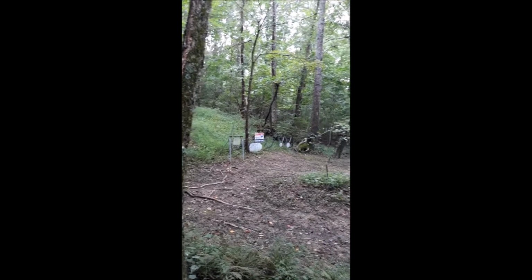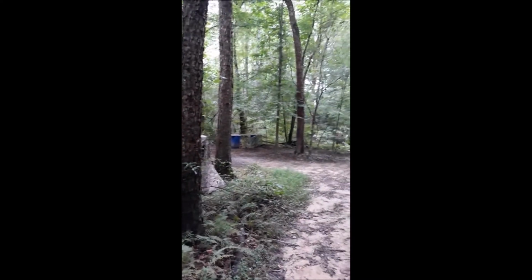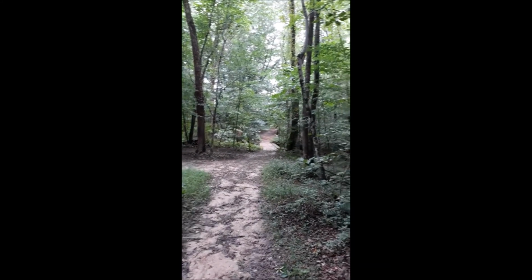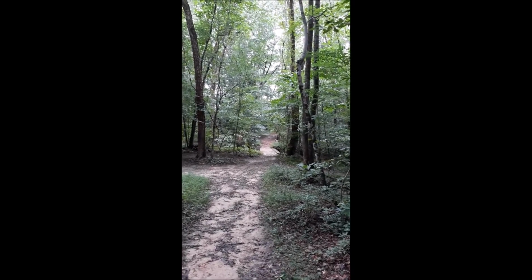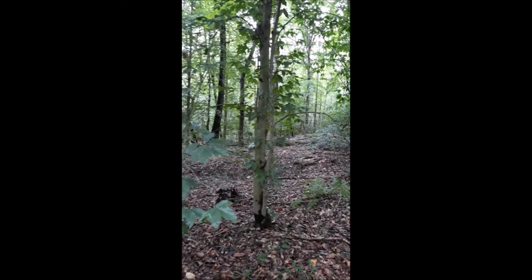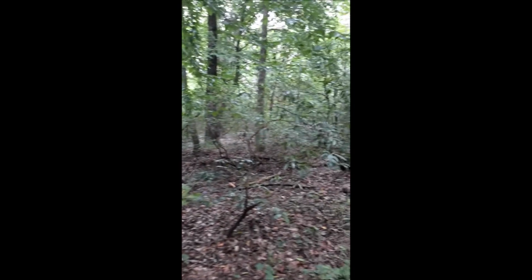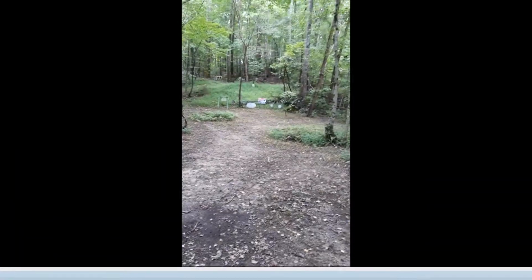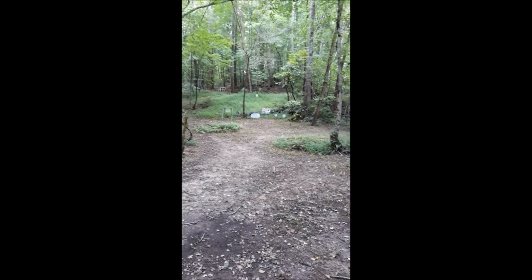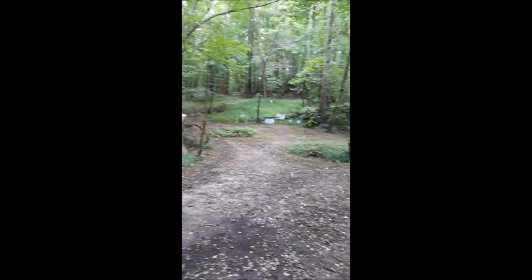Got a couple Viking Solutions steel targets. It's a 35-yard gun range. Nothing fancy. The trail continues over to that handmade bridge that I made, and the trail that leads on up towards the house. And then here is what I call the deer table. This is where we've been feeding the deer. So this is the entrance to the 35-yard gun range. Nothing fancy, just a means to get out here and plink some.